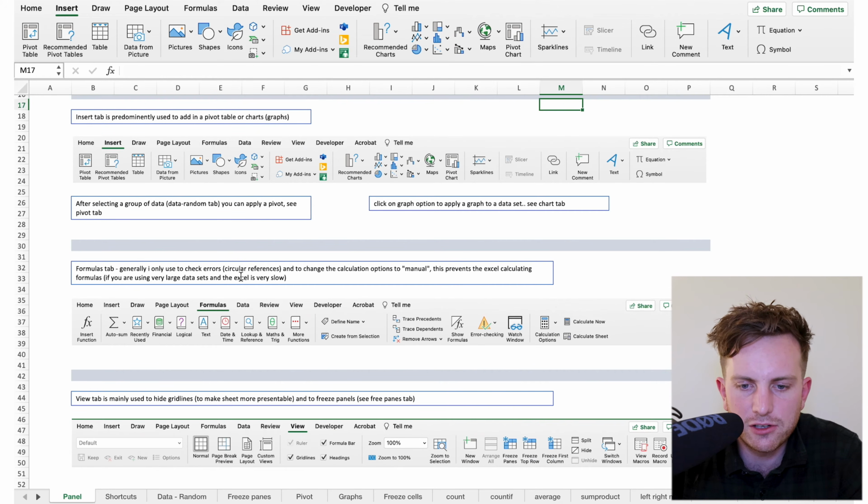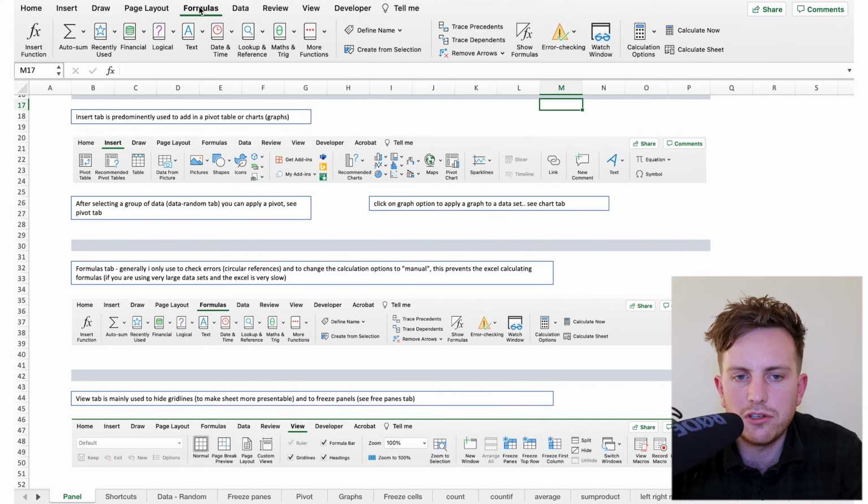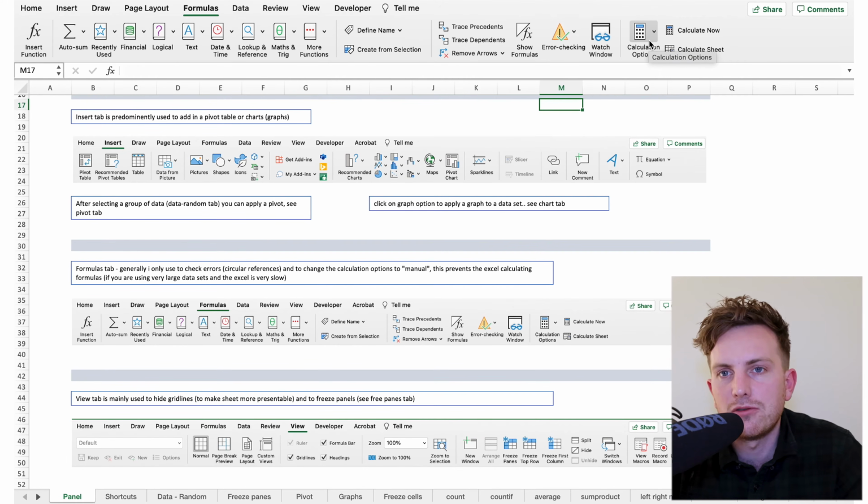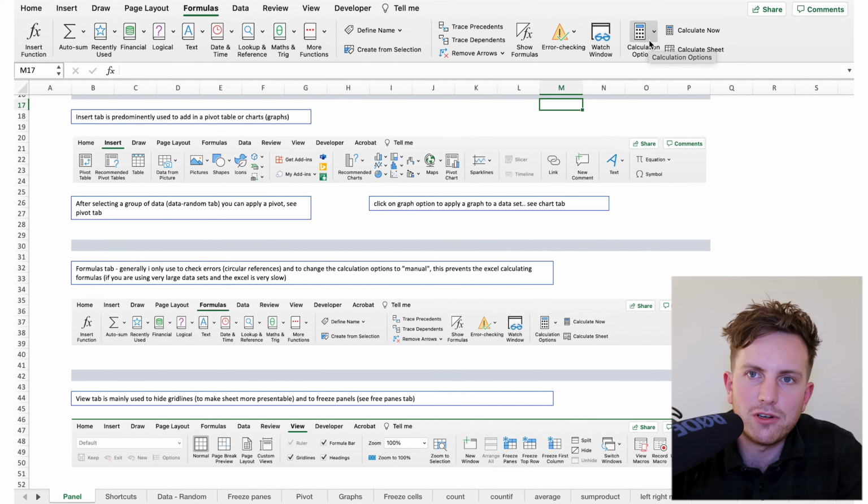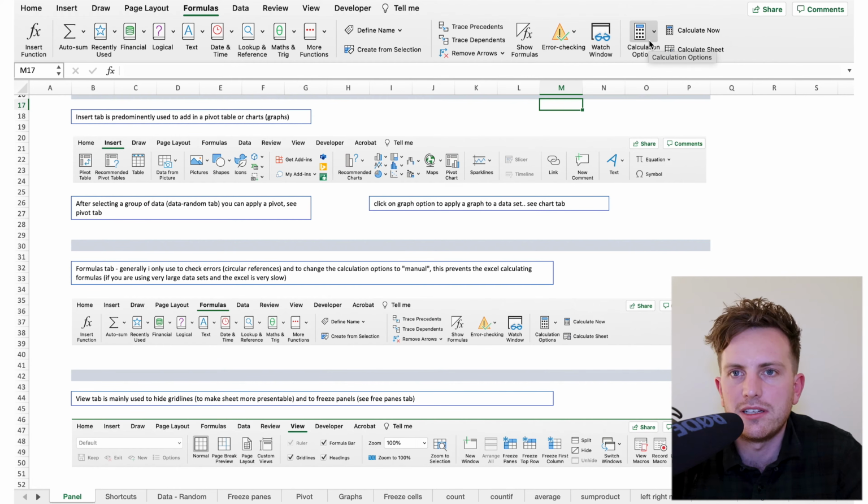The formulas section, the main thing I use on here is if you have a huge document, so I'll go to formulas. If you have a huge document that has, say, 300,000 lines of data, and you're trying to use sum if formulas, and you're trying to use VLOOKUPs, then it might create a problem with Excel taking too long to load. Because Excel, once you put a formula into a workbook, it generally tries to calculate the formula across all sheets. Every time you click out of a cell, it will try and calculate everything that's in that workbook.